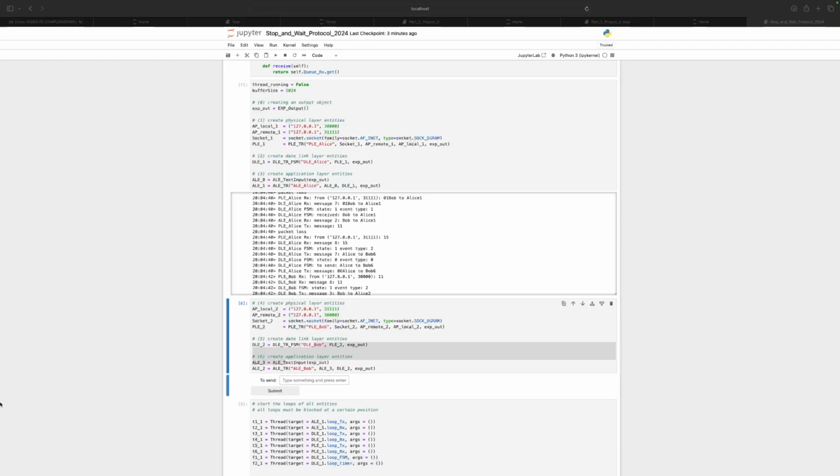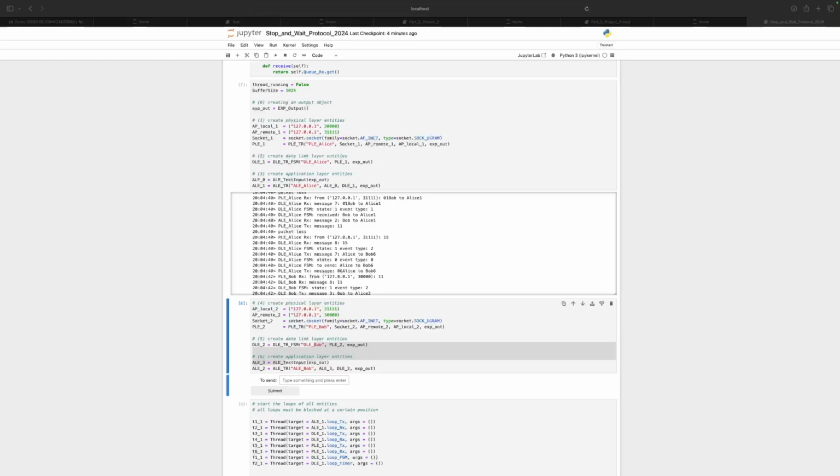Alice prepares and sends the message to the data link, then Alice's data link layer wraps it as a frame and passes it to the physical layer, and there should be no loss in terms of a successful transmission. The acknowledgement is then passed back to Alice, confirming that it was successfully delivered.